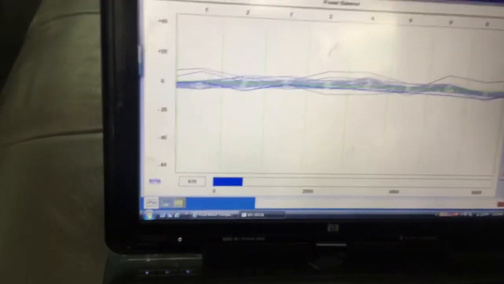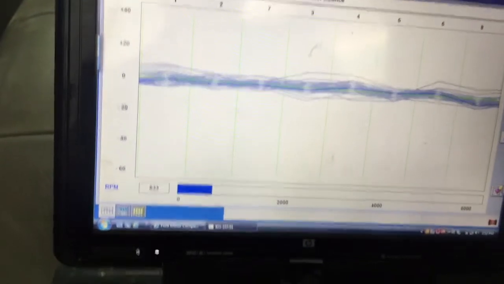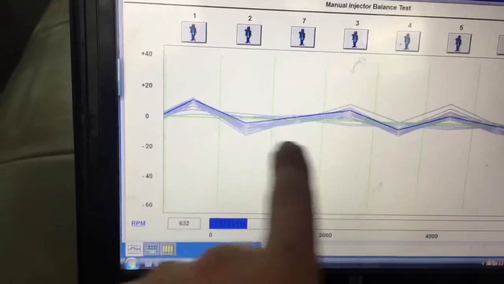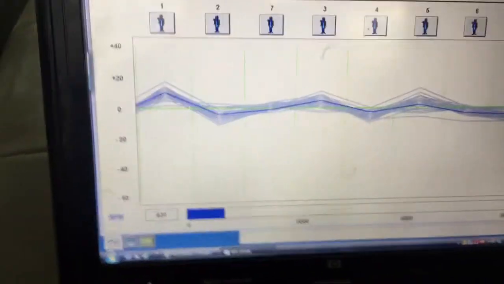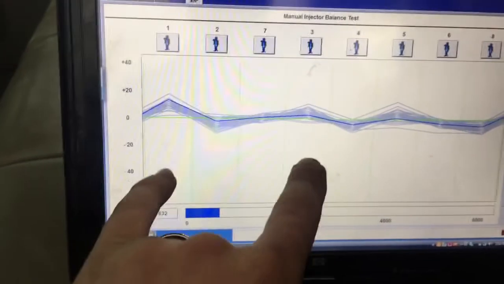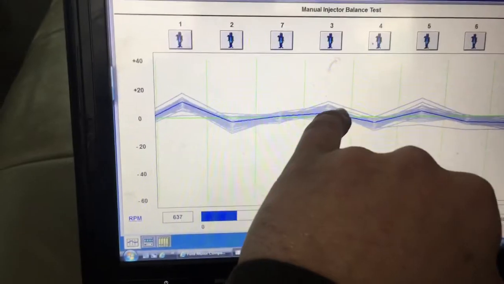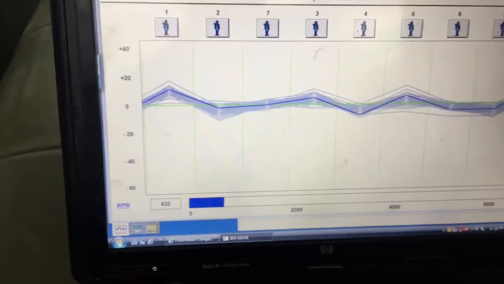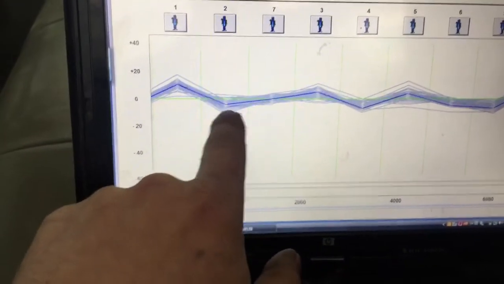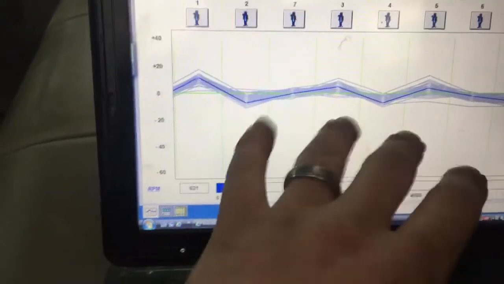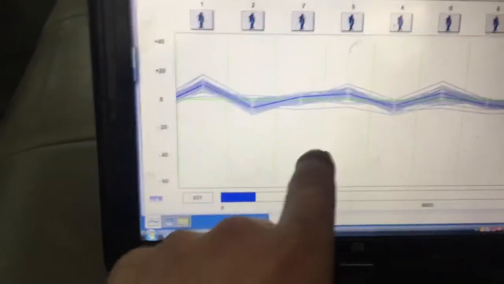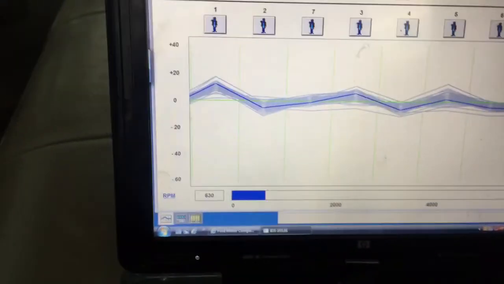Okay, now that I got the 3 injectors replaced, we're going to go ahead and look at the power balance again. I just got it fired up. I'm going to show you something really quick. So now it's going to throw off number 2, number 4, 6, and 8. The reason it's doing this is because I replaced 1, 3, and 7. You can tell that those are good now. But since the high pressure oil hasn't been bled off, it's gonna compensate. The oil still has to bleed off. So it's gonna throw these 4 injectors off. So now it's telling me I need 2, 4, 6, and 8. That's the whole passenger side now.